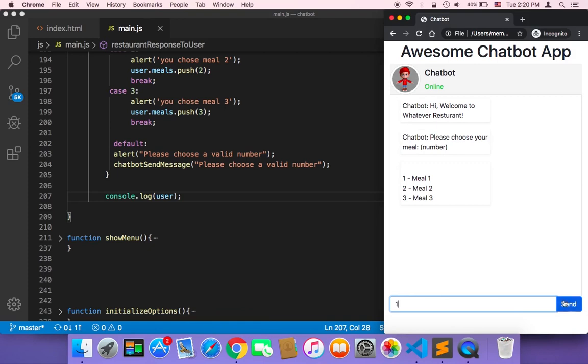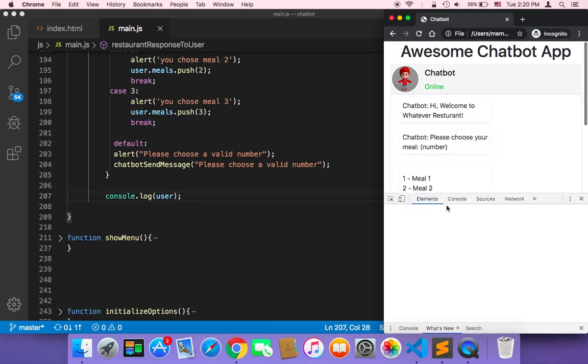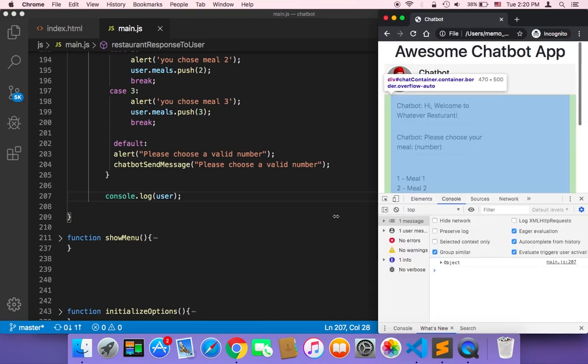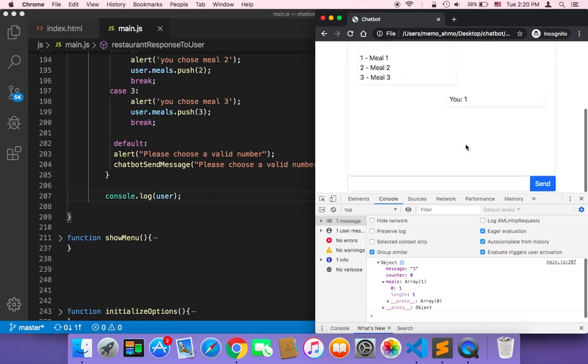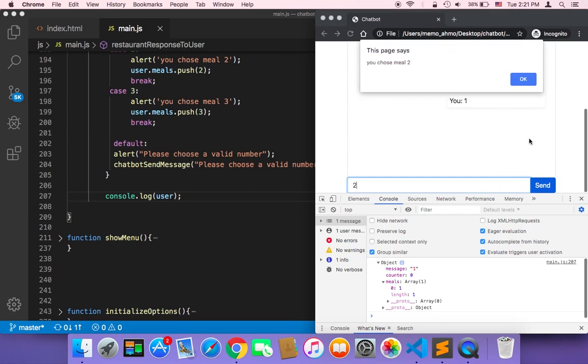And let's choose meal number 1. And let me open the console. You will find that in the console, we have a user object, and it has a meals array, and now it has only one element, which is meal one. Let's also choose two.